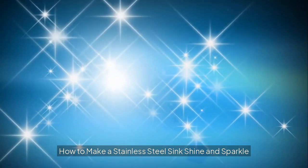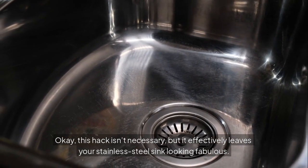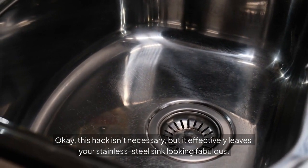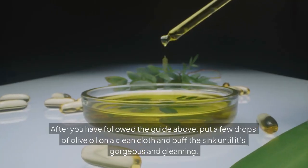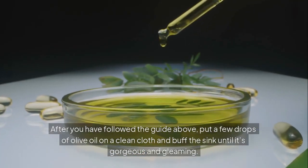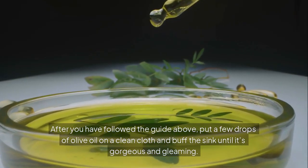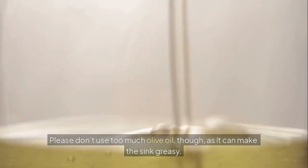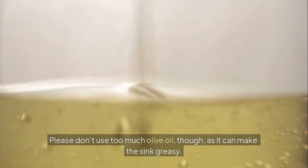How to make a stainless steel sink shine and sparkle? Okay, this hack isn't necessary, but it effectively leaves your stainless steel sink looking fabulous. After you have followed the guide above, put a few drops of olive oil on a clean cloth and buff the sink until it's gorgeous and gleaming. Please don't use too much olive oil, though, as it can make the sink greasy.